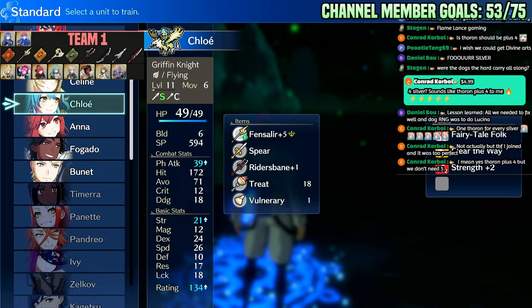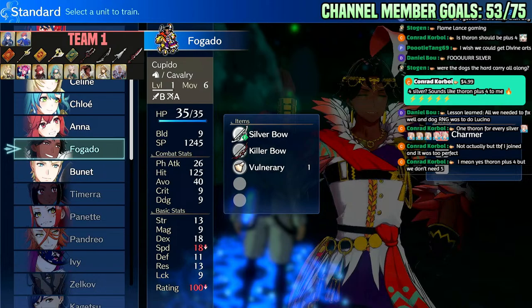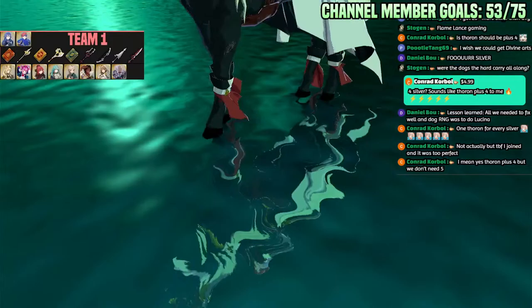Fogado. What are you at? Does it say? Oh, okay. Fogado will level himself. I think we just keep feeding Chloe. She gets the smallest amount of XP, so. If I win, Anna's about to get demolished, dude.